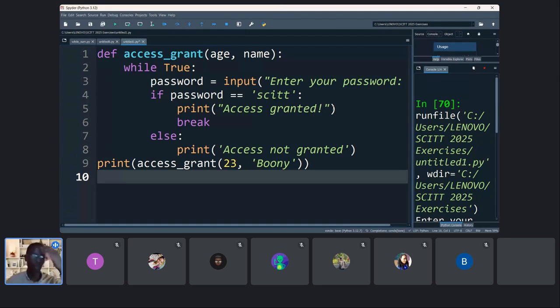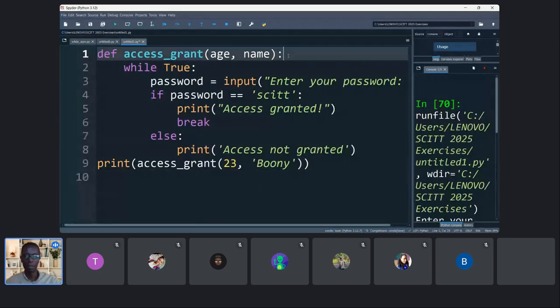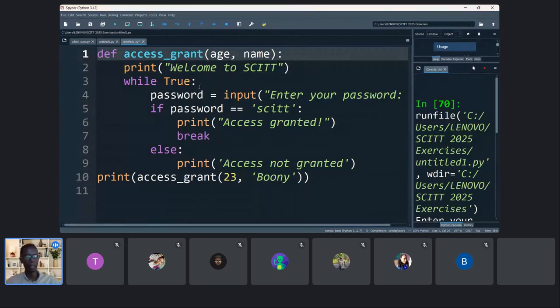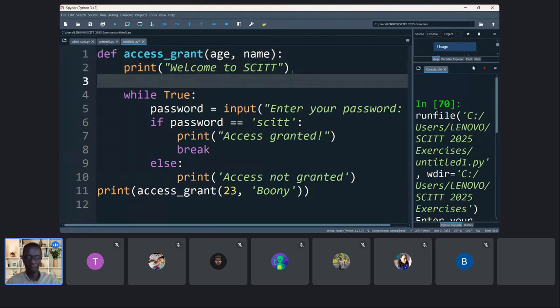Okay, so I would like to see you guys using it in that assignment, because I think I've given you some secrets over here that you can use in that assignment. And you can even put print here, like, welcome to SIT, please. Welcome to Solution Center, to SIT. And you can go wild with this. So you can tell them, please enter name.